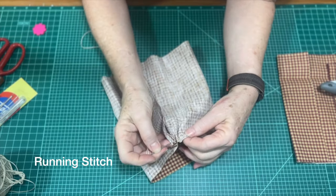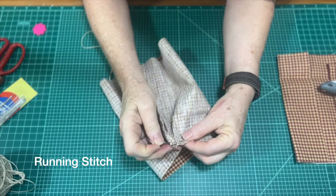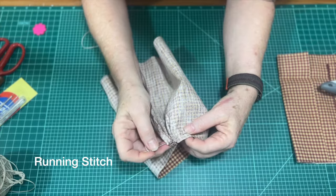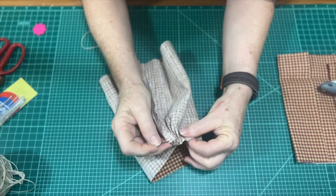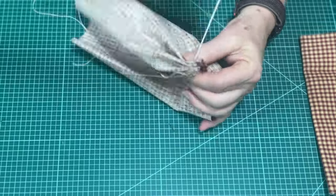And I'm just using a basic running stitch where you take the needle just in and out of the fabric and then you pull the thread through. My needle is long because it's a craft needle, so I can get a few stitches on there before I pull that thread through.